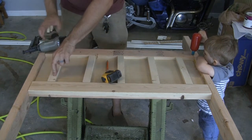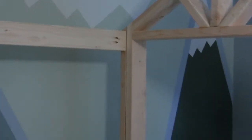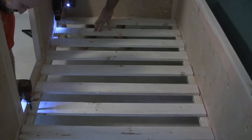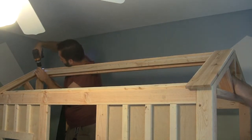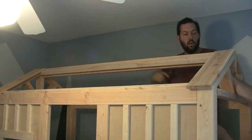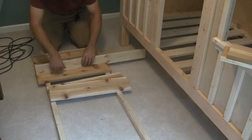Then the only thing left was to put it all together. We used three-inch screws to tie all four sides together, so if they needed to move it to another room or another house they could take it apart fairly easily. We put the rail for the bed slats in, spaced the slats out evenly, piloted holes, and came back with screws to tie everything together. Then we put in the center ridge and started on the roof structure. For the roof, we held the two 2x2 supports in place while screwing two pieces of roof panel — one on either side — to them, so everything would line up perfectly. We took it off the bed, put it on the floor, and laid out the rest of the pieces using a spacer.